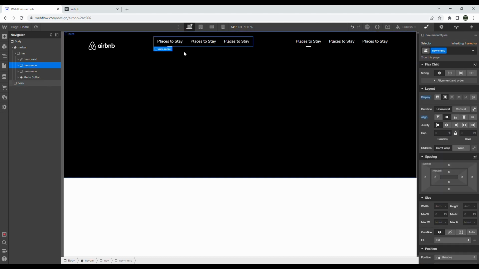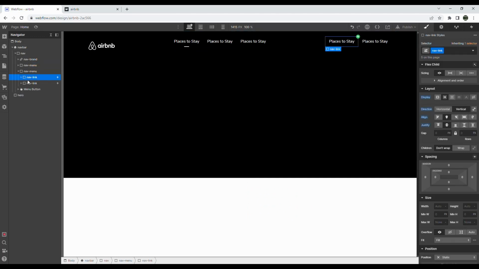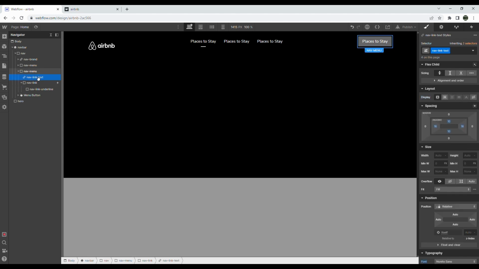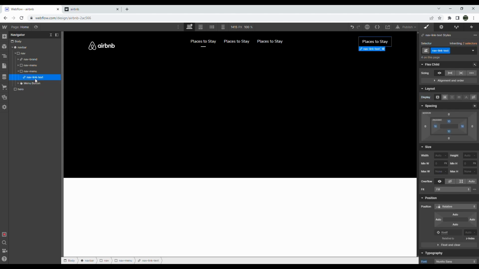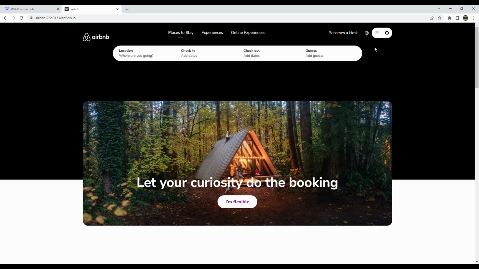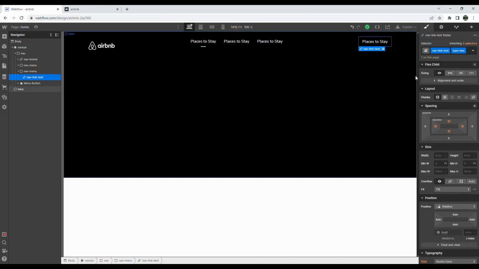So I'm just going to duplicate this because we have a second one over here, right? For that one, I'm going to get rid of this nav link, and also this one. We only want one, right? And for this one, we don't even need the underline, so we're just going to get rid of this. That way we're only left with the nav link text. Then I'm going to give this nav link text a combo class of type 2. Because if you observe, when you hover over this one, this underline comes in, right? But when you hover over this one, there's kind of like a background radius, like a button thing.